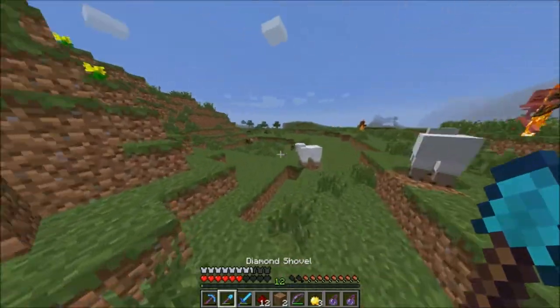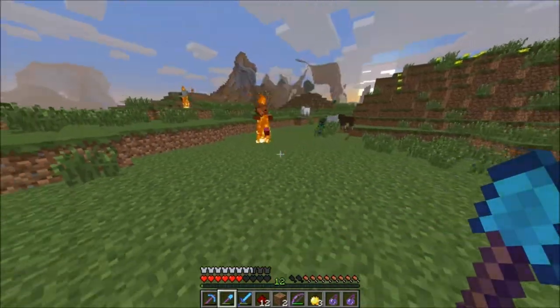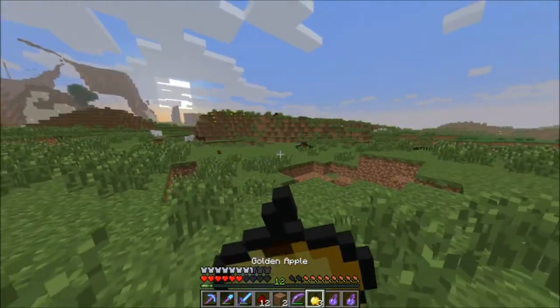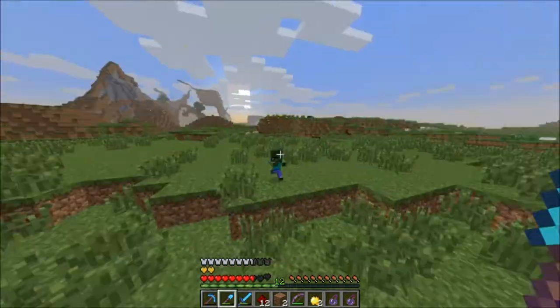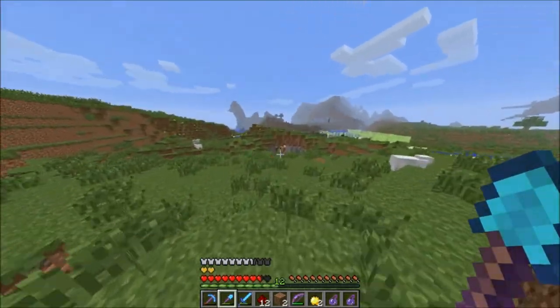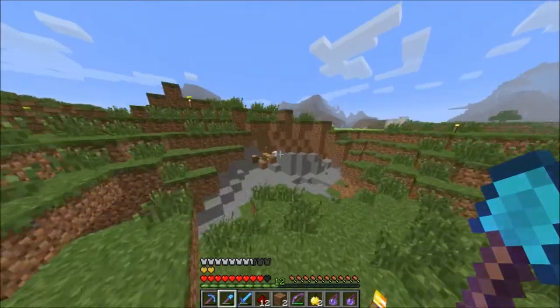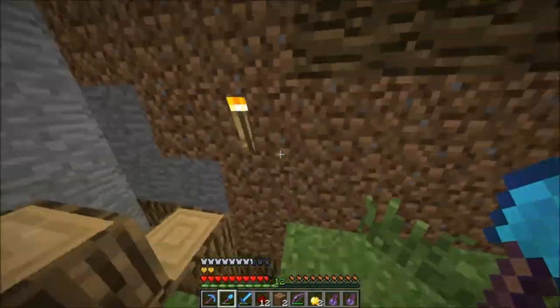Baby zombie! Come here! Come here! Oh, baby zombies don't burn! That is a win! Come, come, come. Come closer to this one. Because if I, baby zombies, you can do the same thing. You can give them the golden apple and stuff. Are you almost done? No.